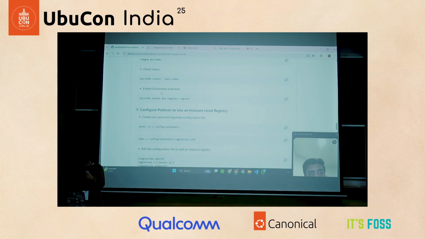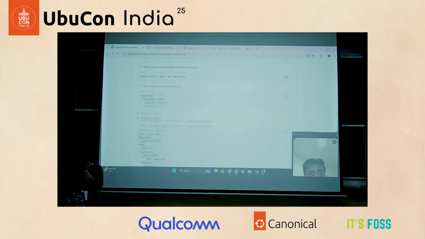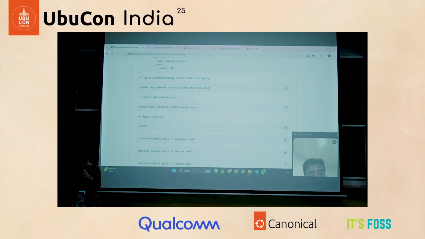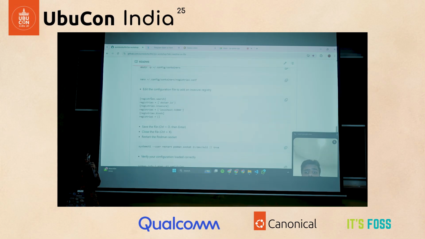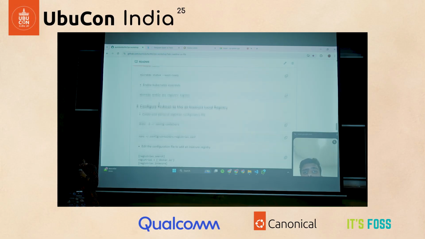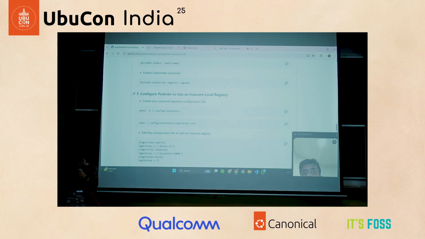Now, if you push the image to this registry, there will be a connection error between Podman and MicroK8s. To configure that, we'll have this step.